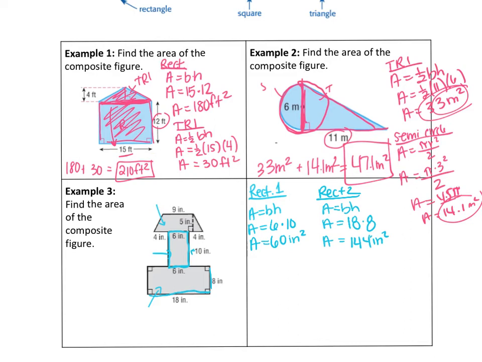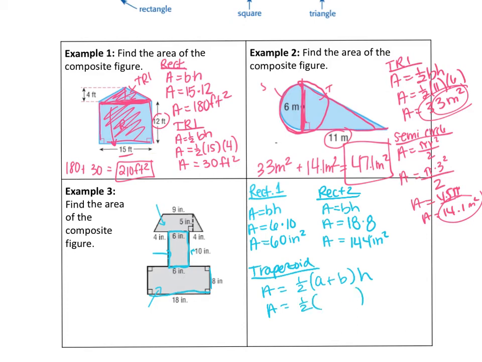All right, and then the trapezoid, the killer. A lot of people got this one wrong on the practice when we did this. The formula is area is equal to 1/2 times A plus B times H. A and B are the bases. Sometimes it's written as B1 and B2.